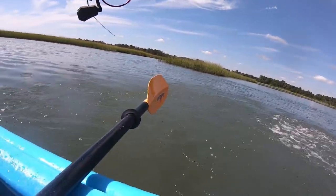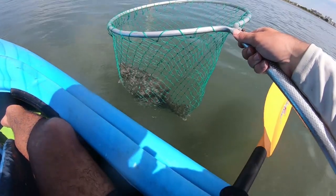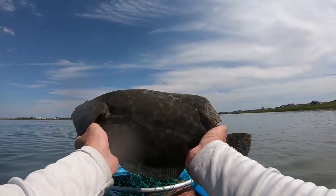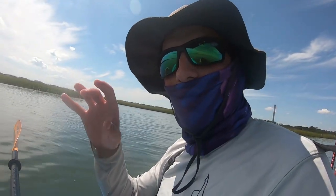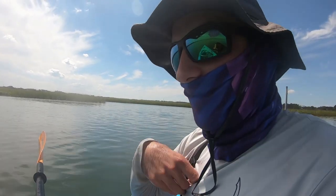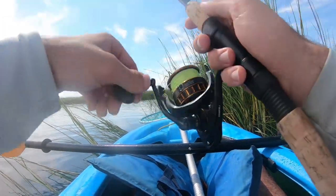Flounder! Oh yeah, oh mama mia! Nice — look at him! That was the tandem rig. He hit the very bottom one — probably about a half-ounce sinker with a Z-Man Diesel. Not bad at all! That was on that Z-Man Diesel tandem rig. I was coming out of the mouth of a creek and whammo — hit right there. I was just trolling super slow, making sure my lure was on the bottom, and that's when he struck. You could feel it — he just took off and ran with it. The season is open but I'm going to be out here for a couple more hours, so I figured best to let him go, keep my luck going. Once you catch a fish while you're trolling, it's always a good idea to stop and test those waters out — obviously there's one fish there, so take a few casts back and try that spot again.